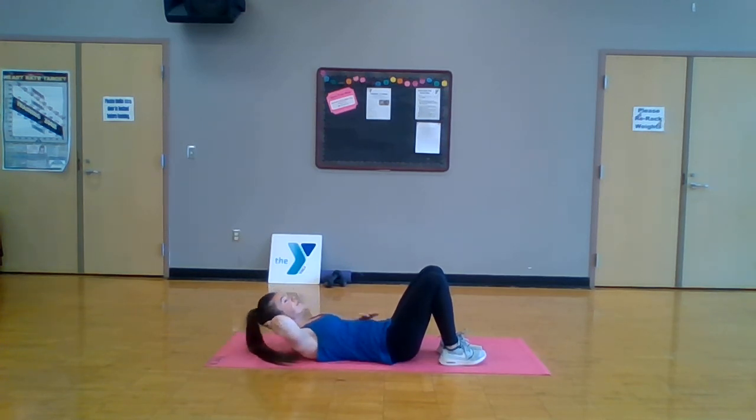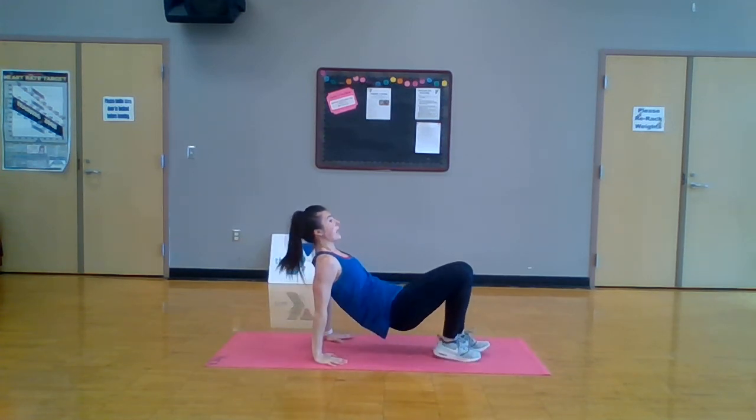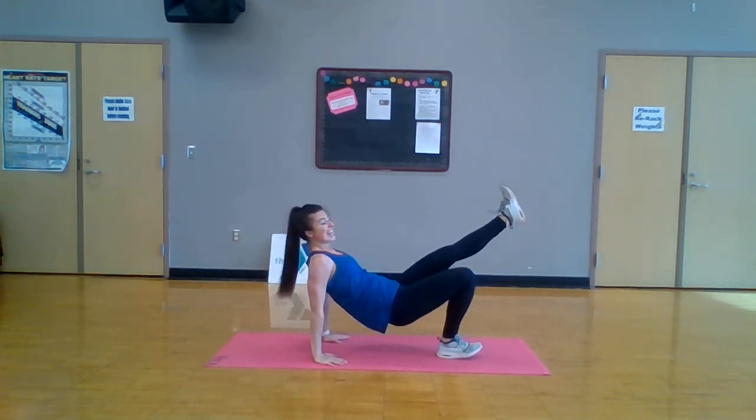We have triceps dips next. Left leg lifted this time, or opposite leg. You did that first time. Almost there, you guys. All right, tricep dips. Remember, bring that booty up, left leg up if you got it, and you're dipping down. Come on, working those triceps.